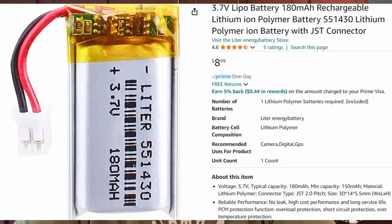There's the battery that I used, and I think I found one after I found the one I used that's going to be even better. And I'm going to show you guys real quick how to get in here to this battery and how to replace it. The batteries that you're going to need, the one that I ended up needing, I'll post a picture up here. I got it on Amazon.